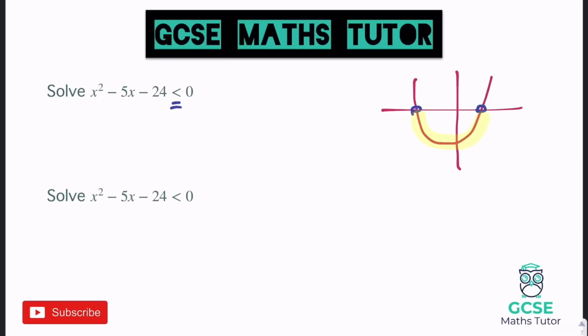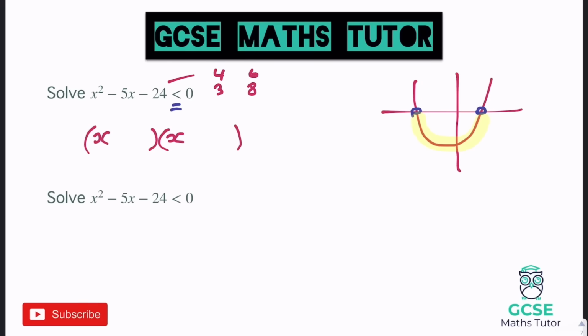0? So if we actually just factorise this to find out what these two roots are, so putting it into a double bracket, again it might have a coefficient bigger than 0, but I'm just going for a nice easy one here just to show you the process. So the factors of 24, we can have 4 and 6, 2 and 12, 3 and 8, so I'm just going to not write them all down because I've already spotted it's 3 and 8. But that would be plus 3 minus 8, and that would give us minus 5. So our roots here, our solutions are x is negative 3 and x equals 8.